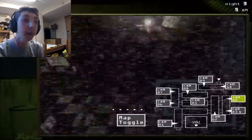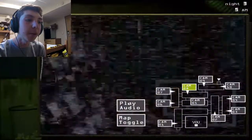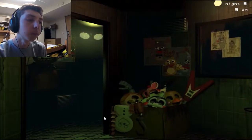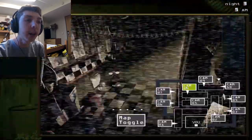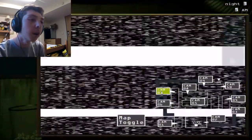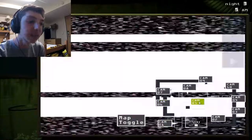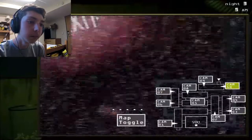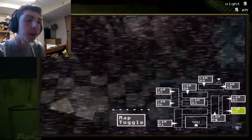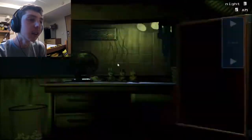Cam 5 is not close to me, so he can't get me right away. He can't sprint for it. Oh, there he is, Cam 5, I saw you. Alright, go to Cam 8. It's far away enough so I can get general bearings, and I can lead him through this facility without him getting to me. Hello? So, go to Cam 6. Come on, turn it to 6 a.m. I know it's coming, just turn it to 6. Go to Cam 7.